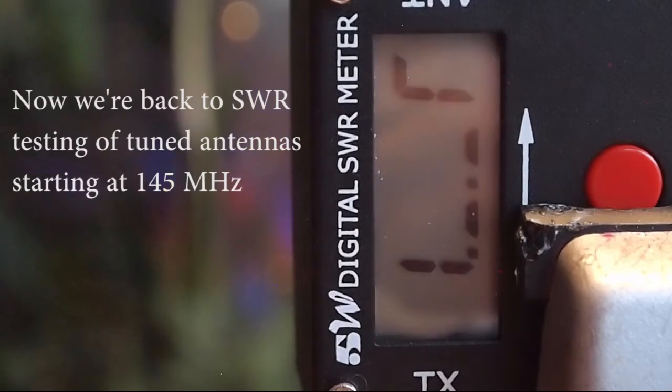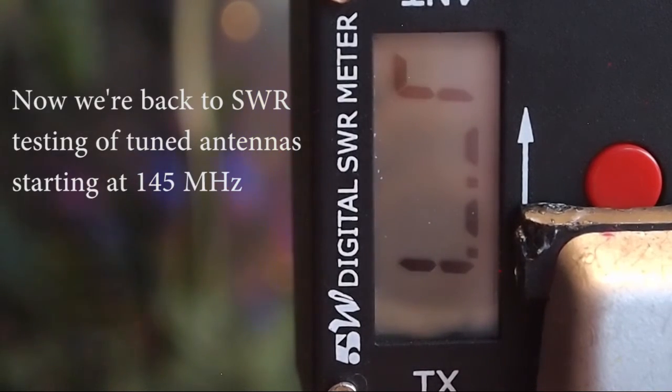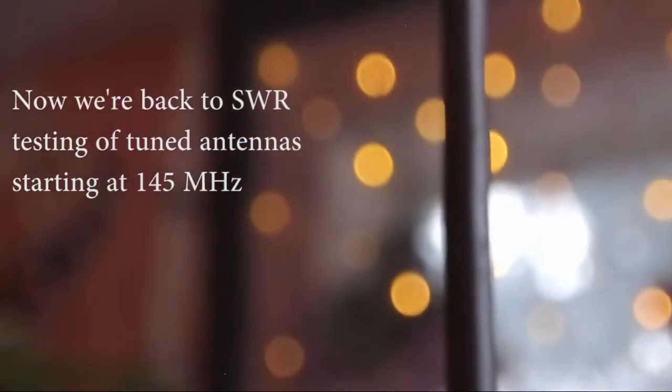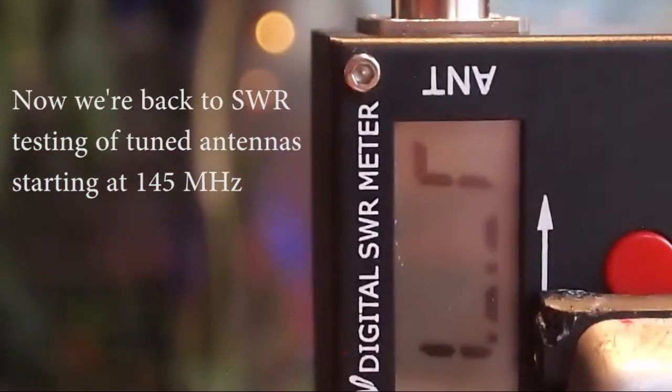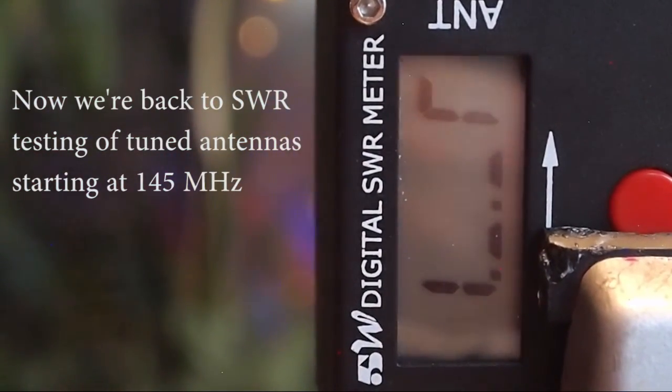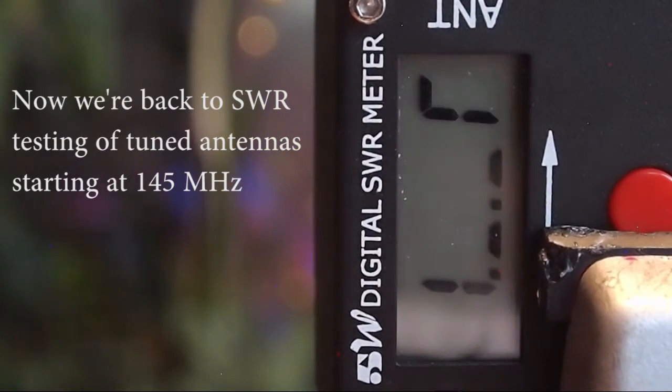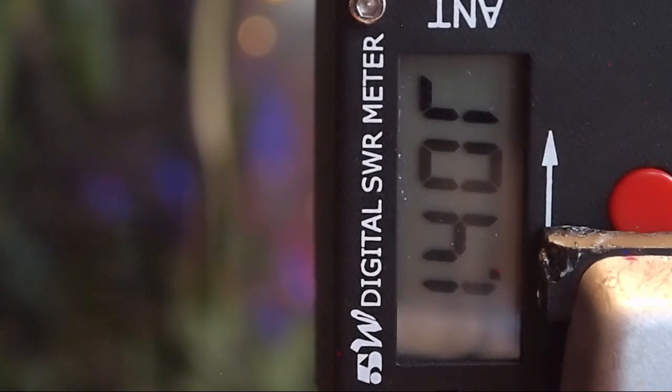Now we're going to move over to the tuned antennas. They cover 5 MHz band spread on each side of the center tune point. This one, for example, the IPX6 center tuned to 145 MHz. Usually you get a slightly higher standing wave ratio due to the velocity factor of the dual wall tubing that's on it. And we see here 1.8. So we do have a slightly higher velocity factor. Power high. And 1.4 on that. Let's go back to low again. Power low. And 1.43. So we're about similar on both of those.